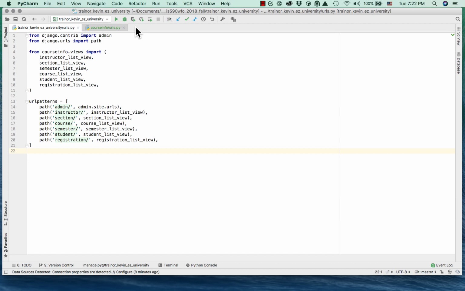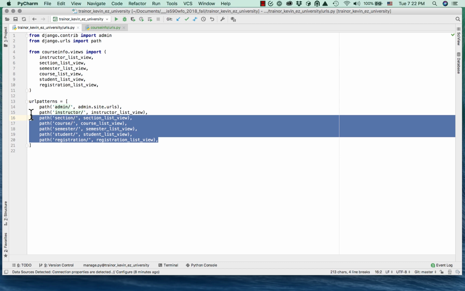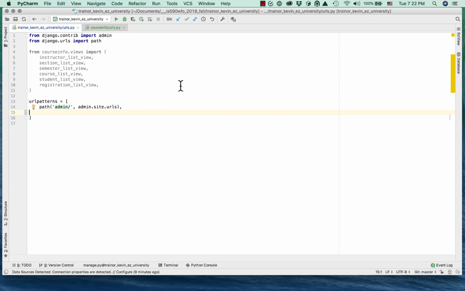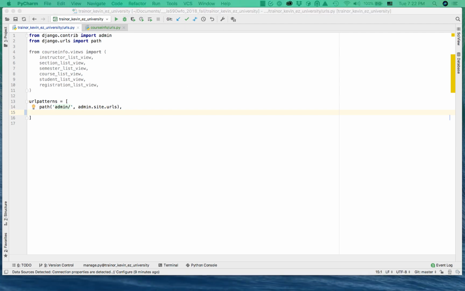Okay, and then how are we going to change the other urls.py, the one for the project? Well, we're kind of going to do the opposite. We're going to take out the ones that we moved. Okay, and now we need to do the classic forwarding. Now, how would we do that? Well, we would do it like this. I've already coded this.